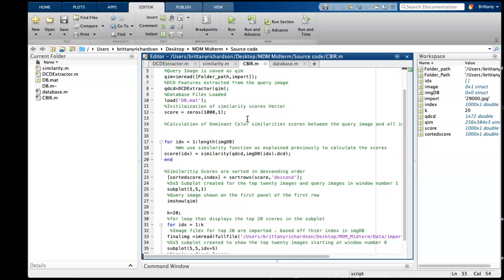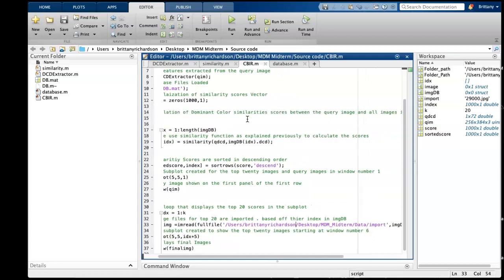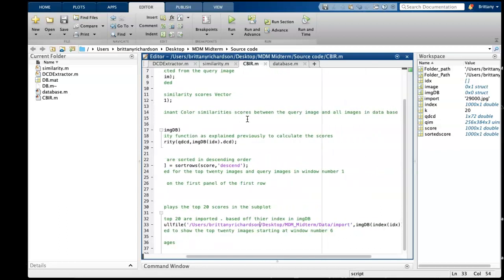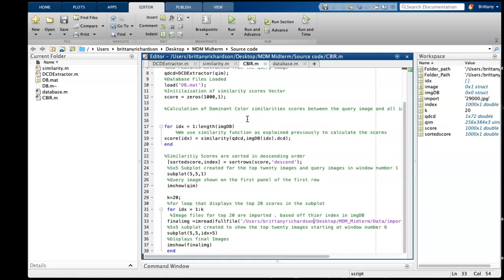Database files are loaded. Initialization of similarity score vector is done next. Calculation of dominant color similarity score between the query image and all images in the database is next, which is done with a for loop. We use the similarity function as explained previously to calculate the scores.